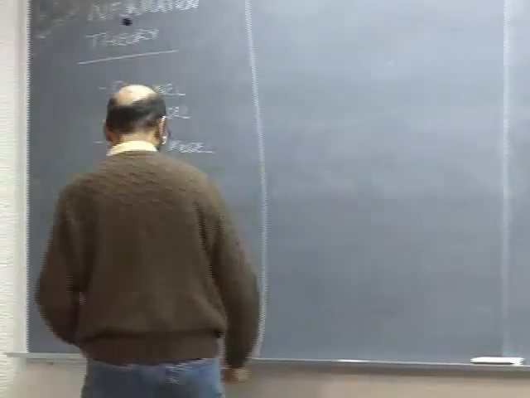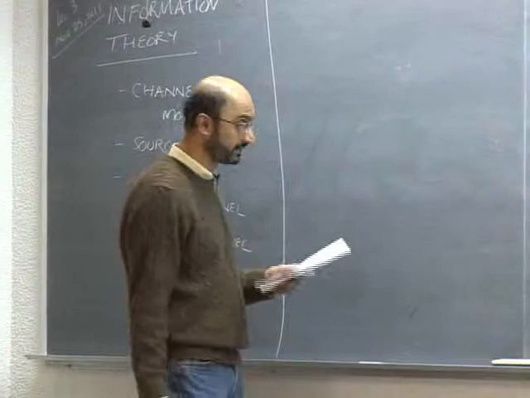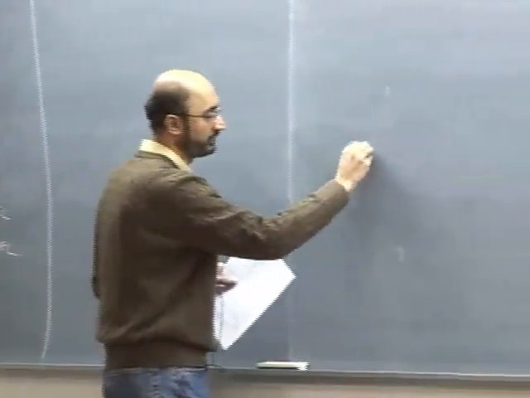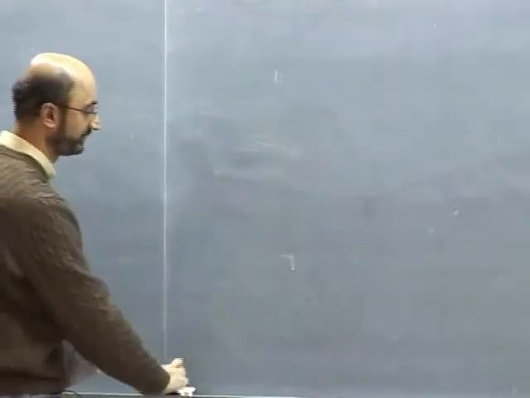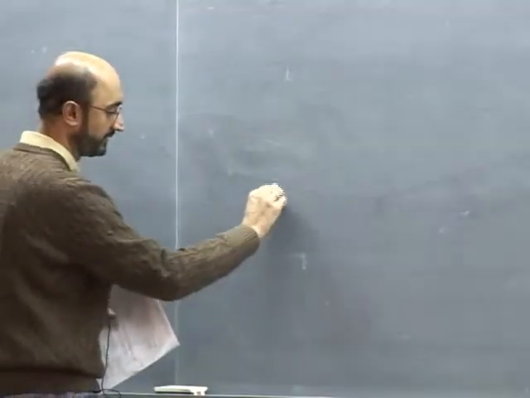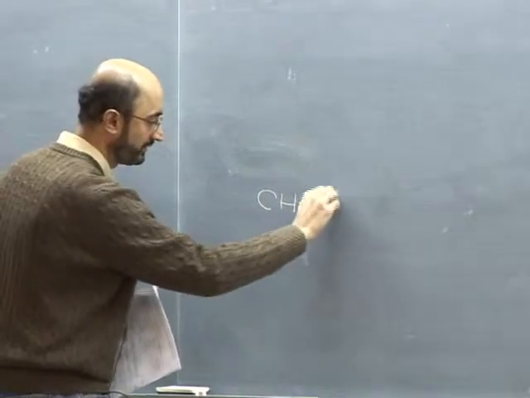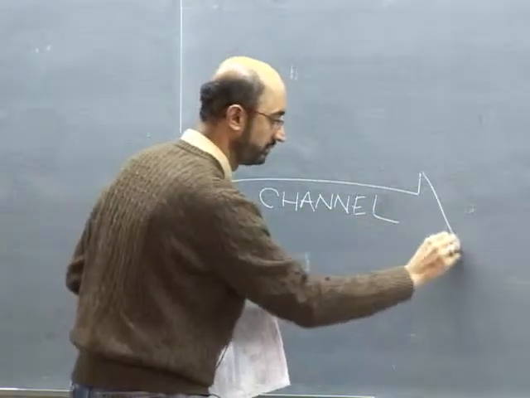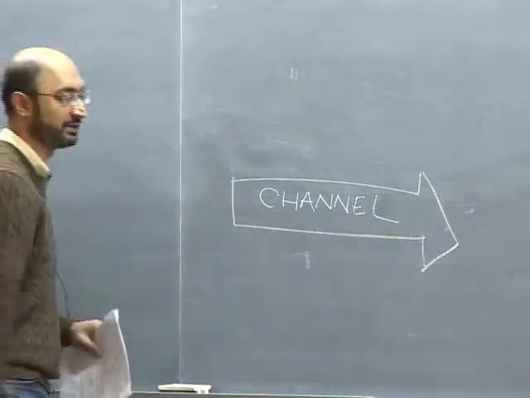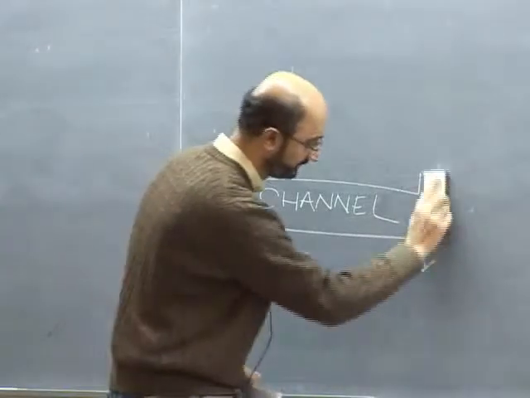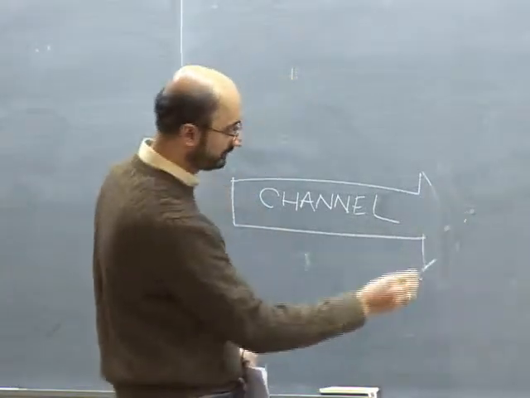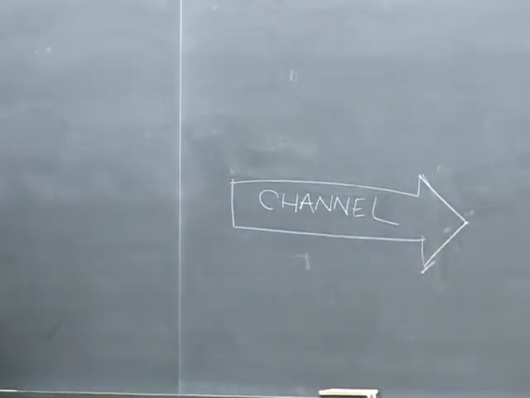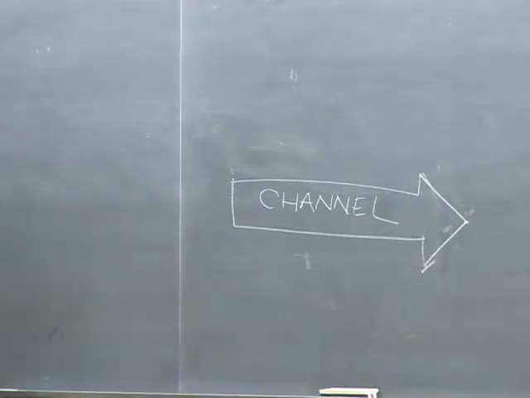Okay, so let's start with the model of the channel. So I'm going to first draw, actually, probably need to draw it at the bottom. So this is figure 4 in the text. I'm just going to draw all of it, but I'm going to do it piece by piece. So we have this notion of a channel, and the channel is something that repeatedly transfers symbols from one end to the other.